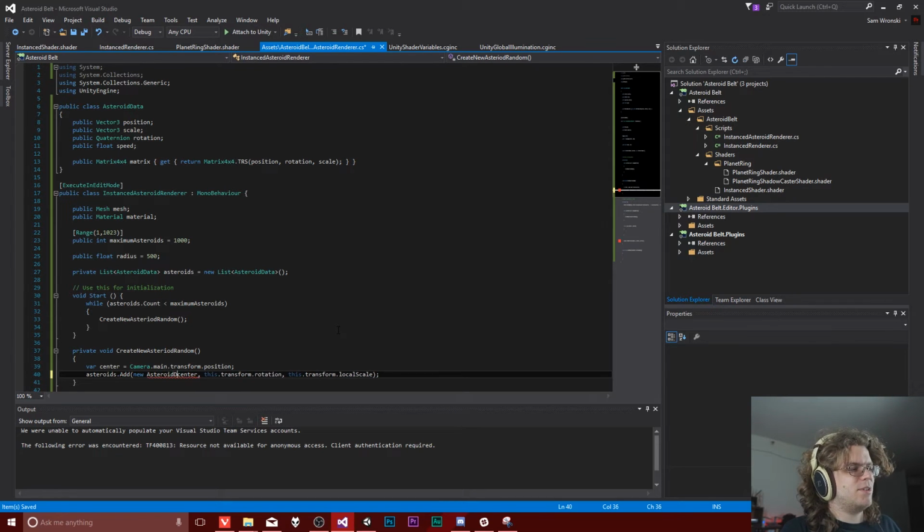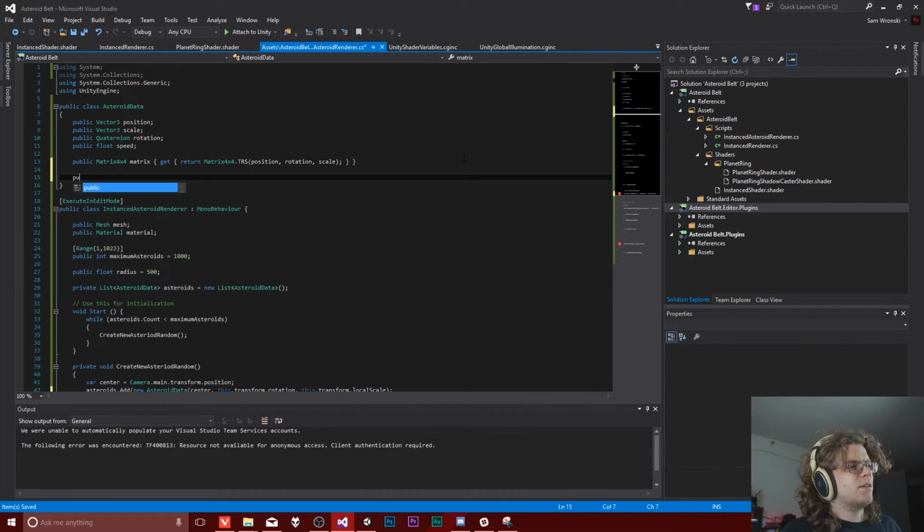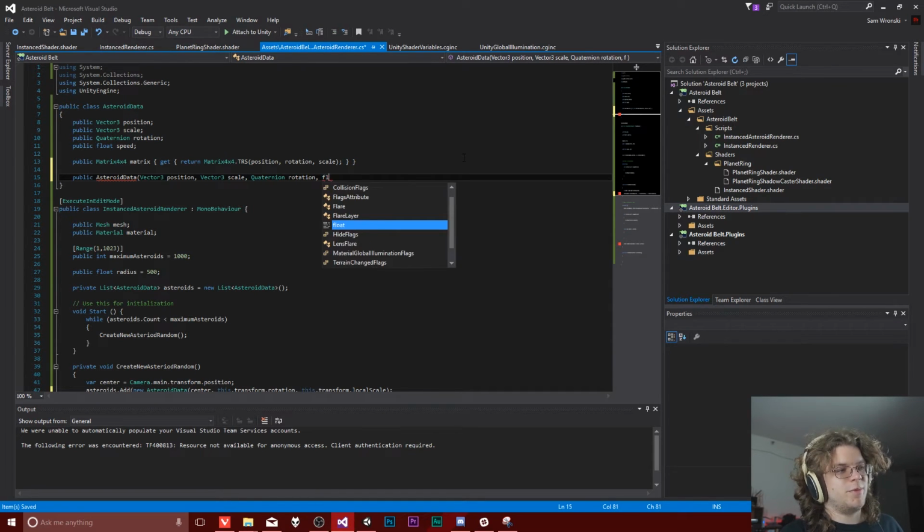So we're going to do an asteroid data. Yeah, this will work. Let's create a public constructor, and we'll give it our position, our scale, and our quaternion rotation. And then also we need a float for the speed.